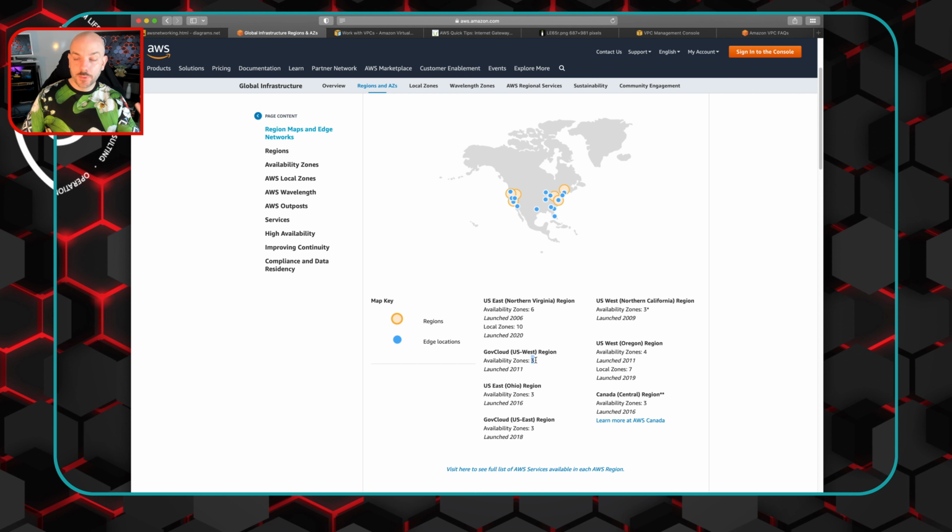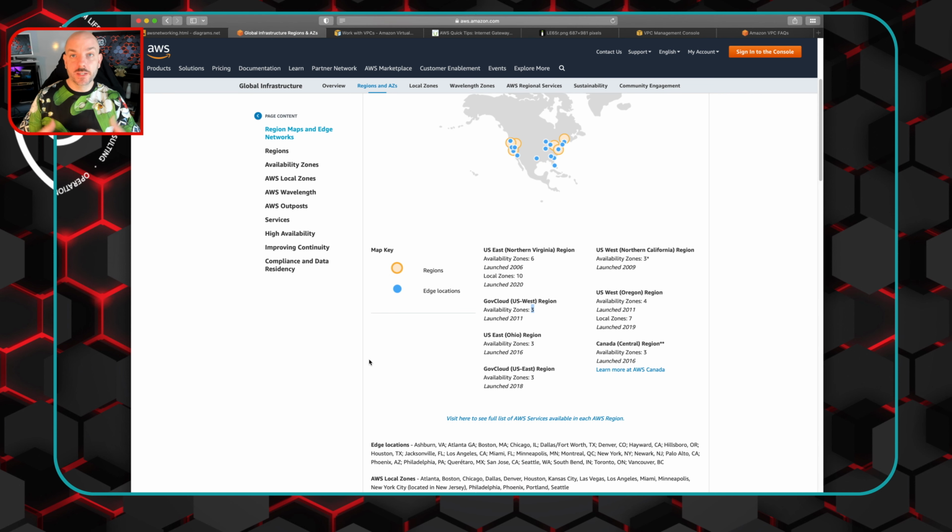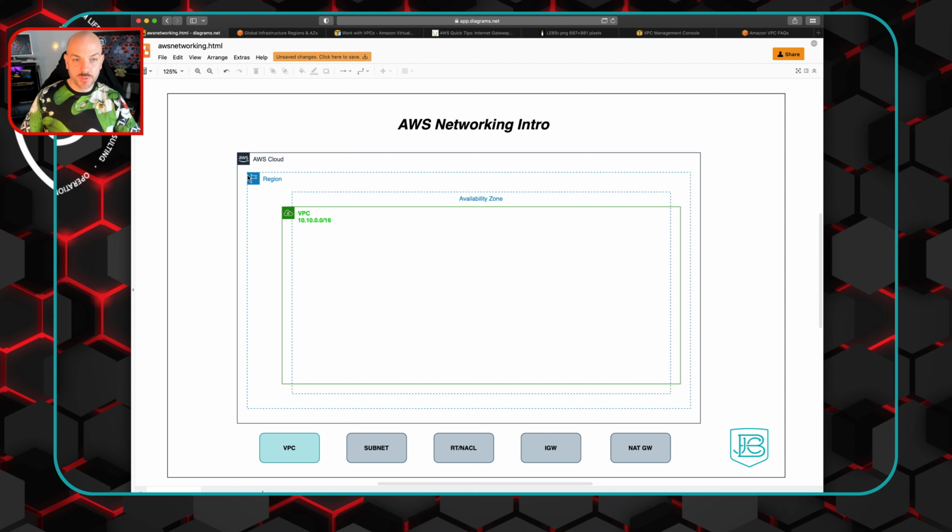It could be 3 data centers within a particular availability zone, or it could be 1. Now, one thing that is important to note is that no data center can span multiple availability zones. Again, we have the AWS cloud, within that multiple regions, within the regions, multiple availability zones.